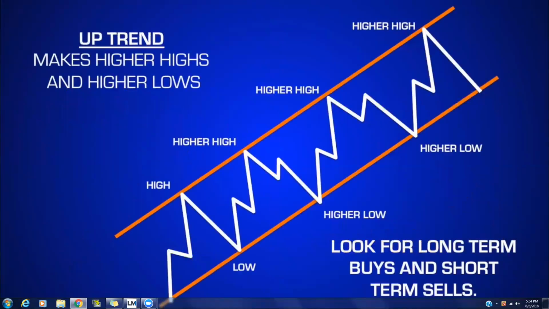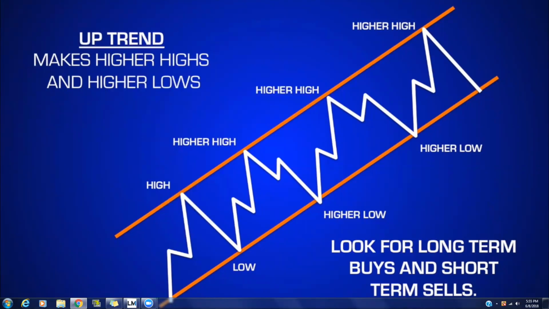The first type of trend I want to talk about is an uptrend. First of all, how do you even know when the market is trending? When the market is trending, it's going up or down. There is also a sideways motion that's not necessarily called trending. It's called consolidation, which I'll talk about later. So what makes up an uptrend? An uptrend has higher highs and higher lows. So if you look in this picture, you can see that one high was higher than the last high, which was higher than the last high, and you get it.